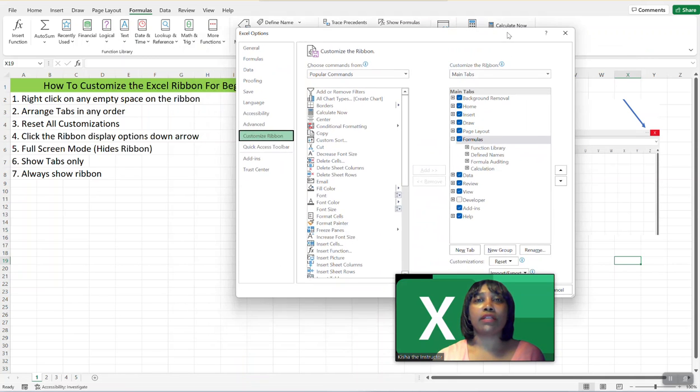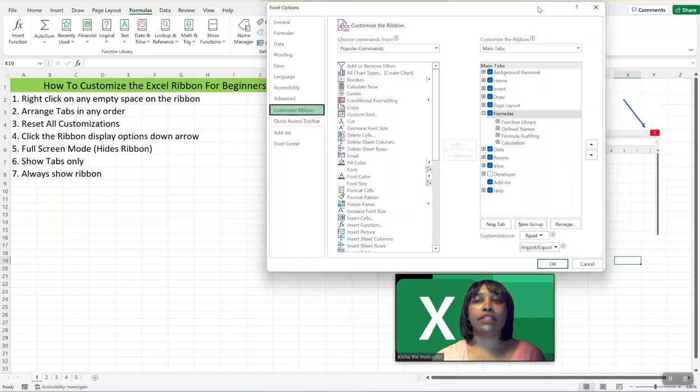Then this dialog box appears, and you can rearrange your tabs in any order. By default, we have a Home tab, Insert. For some, you may have Draw if you have the 2019 version, Formulas, Data, etc. So if you wanted, for example, Help to be way up top, you would select Help. And then you leave it checked, and then you just click the up arrow, and you notice you see Help is actually moving up, right?